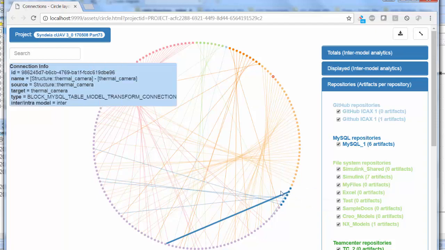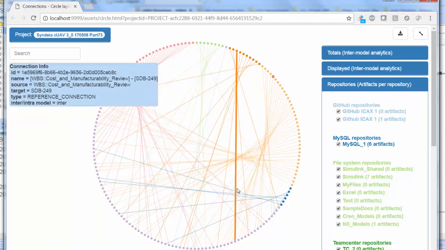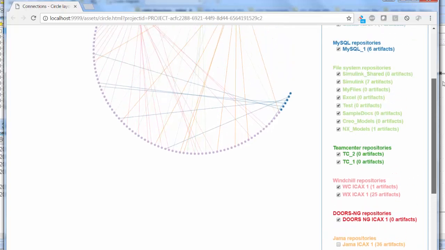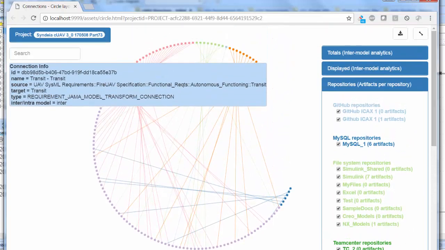And the chord lines represent the intermodel connections. Like the Connection Summary table, it provides search and filter capabilities, for example, turning off all Jama connections. The chord plot provides a quick visual display of what tools are connected and how densely.